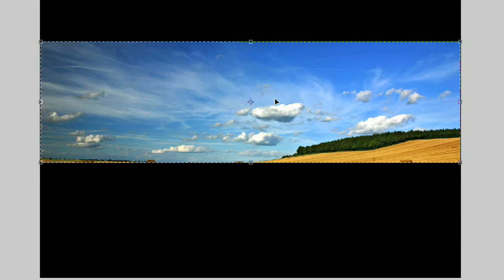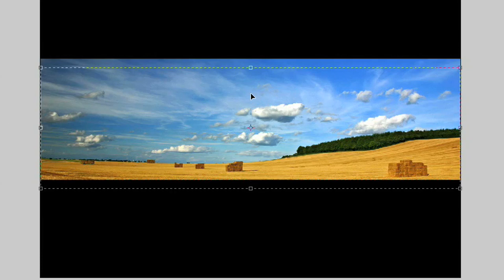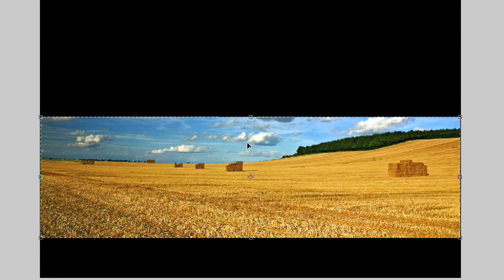So what you need to do now is position this wherever you feel like you need the most emphasis. For instance, if you want to show more of the sky in this photograph as opposed to more of the field, then just position this to where you show only a little bit of the field and much more of the sky. On the other hand, if you want to show a lot of the field and not so much of the sky, you could crop it down here as well. It's basically a personal preference, and this is really an interesting way to create these type of images simply because of the fact that you get this creative control over where you place this crop.